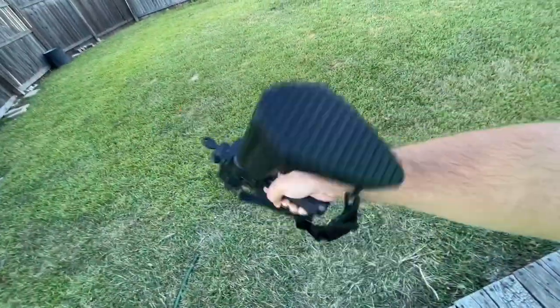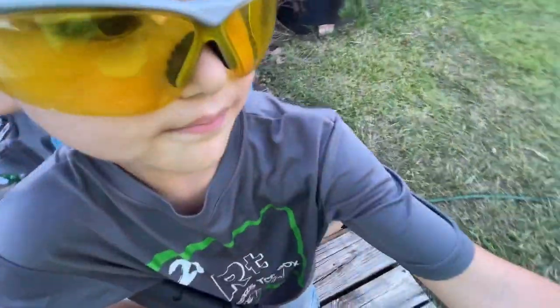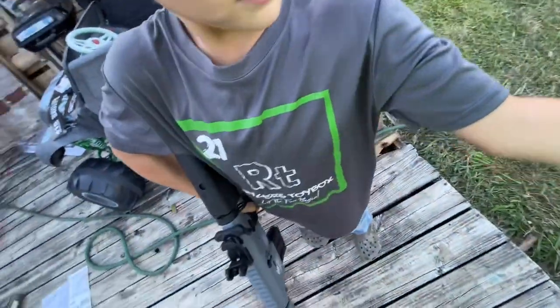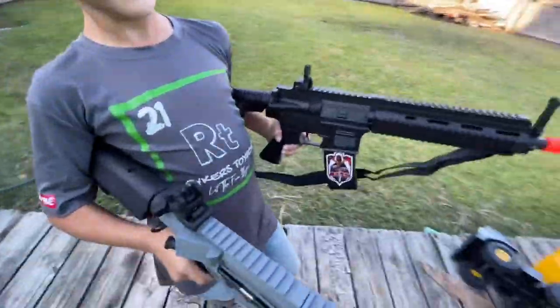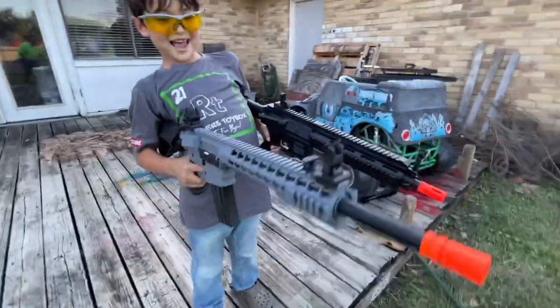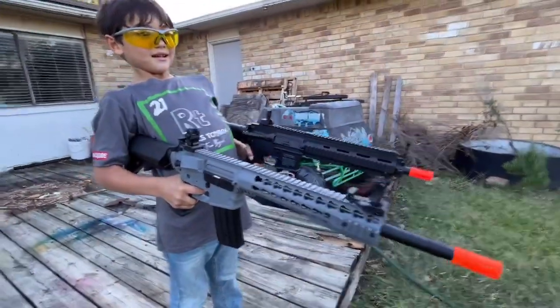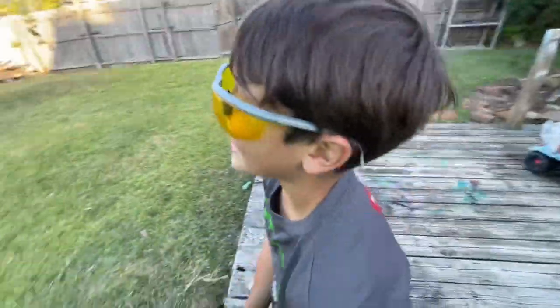Now the HK is a lot lighter than the Lancer Tactical, by far. It's probably half the weight as that one. Get me both of them. Okay. And both. Oh, you wanna double shoot it? Okay. Hold on, let's see. Oh, this is what he's got, guys, hold on. That one's ready to go, that one's ready to go. All right, go, go, go, go, go. It's heavy. I like the 416, but one thing I've noticed, check this out right here.